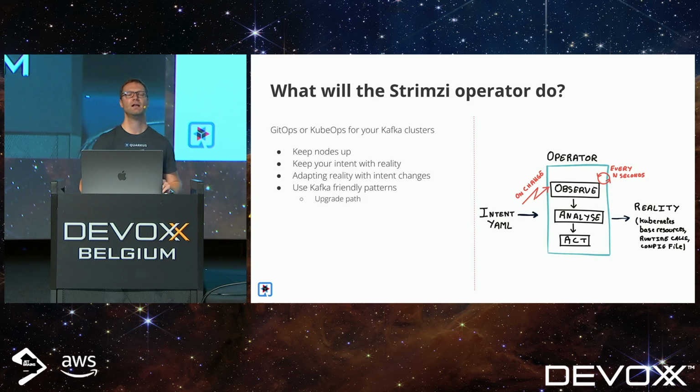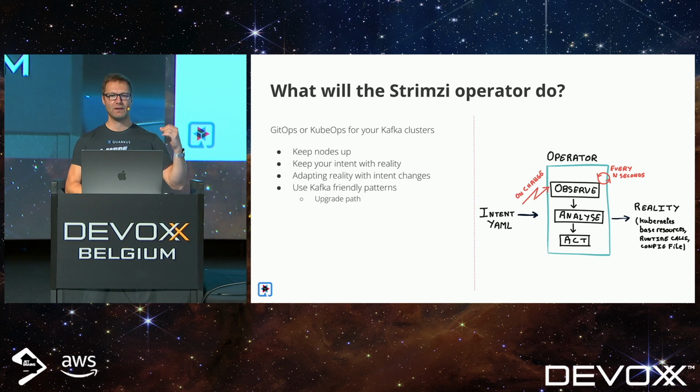And the operator is looking at that intent. So let's say I'm asking for a new Kafka. The operator regularly looks and says, okay, he's asking for this new Kafka. Let me observe what he's asking for and analyze what I should do. And maybe it creates new lower-level intent in Kubernetes, like, I want to add a persistent volume, I want to add those 5 deployments, I want this configuration file, and then execute. And maybe I'm also having some interaction with Kafka to know whether it behaves correctly or not.